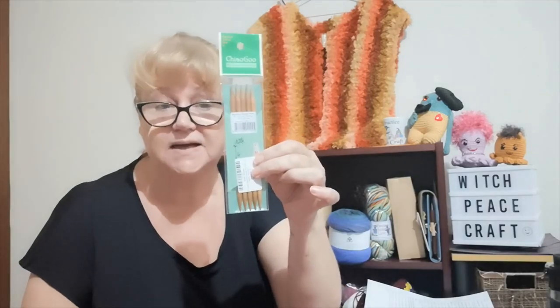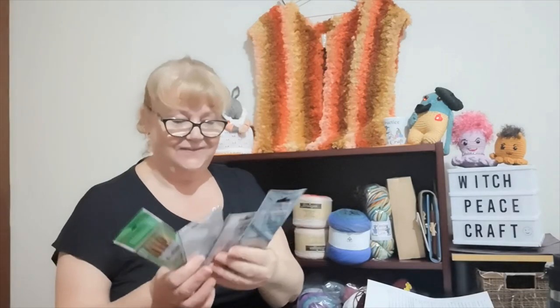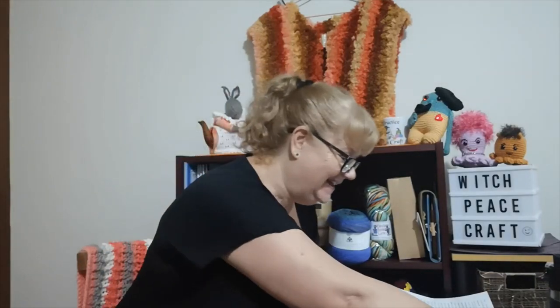I also needed DPNs in 6 millimeters and they had Shagun bamboo DPNs, which I've never used. I do like bamboo DPNs generally. So that's four sets of knitting needles for $24.99 with 30% off — all for one project. I better like this project! The other thing I bought was KnitPro wool needles, because I love them — I like to put them in giveaways or cards and send them as gifts. These were a steal at Skein Sisters with 30% off.